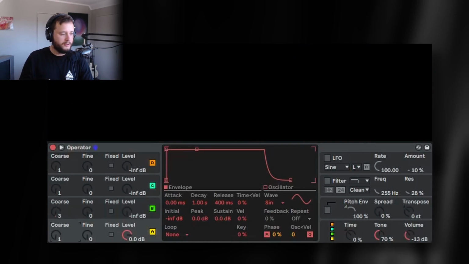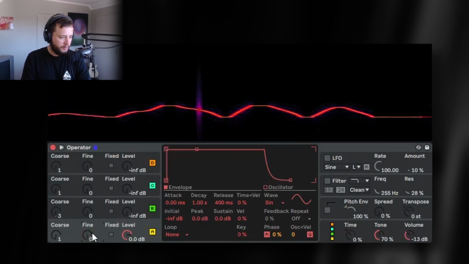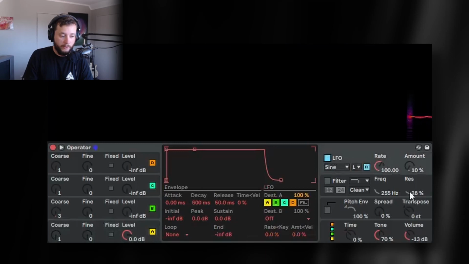So if we go back to just having our original sine wave sound, so this is just a C, I could either modulate the frequency of the sine wave using the fine control, so this little parameter here, see how it goes up and down, or I could modulate it with an LFO, like this.